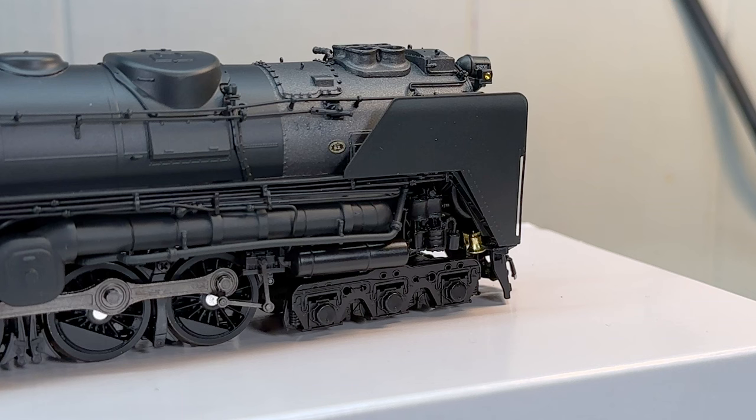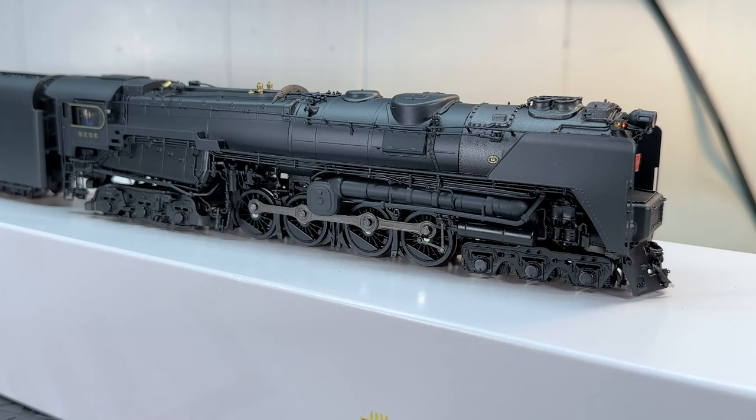I think it's pretty cool that they hid it down in there. It's not in the front of the locomotive like, you know, usual bells would be. So I think that's pretty cool that that's there. On this angle, you can have a better look at that builder's plate as well. On this side of the locomotive, you can see that the details do continue as well. They look just incredibly well done. I am very impressed with this locomotive so far.